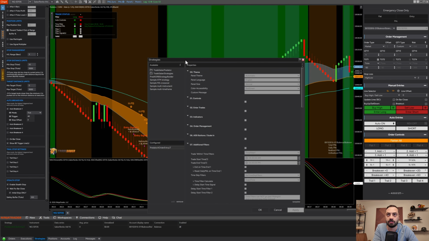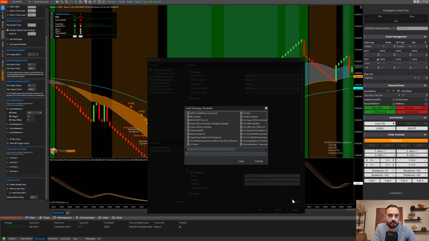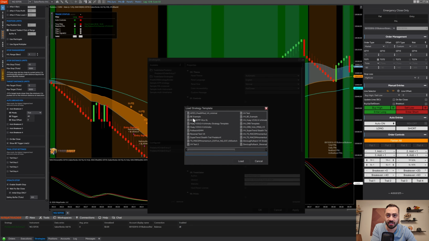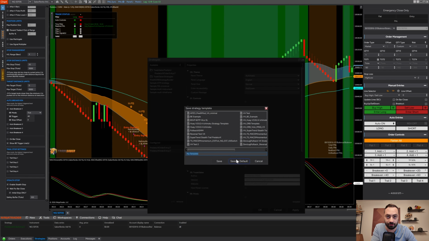So let me open up a different Predator here. And I'm going to load it, and you're going to see version 4 ORB template or whatever templates you want to convert. The main thing is any previous template from version 3, especially if you've ever saved anything as default, all of those have to be deleted.